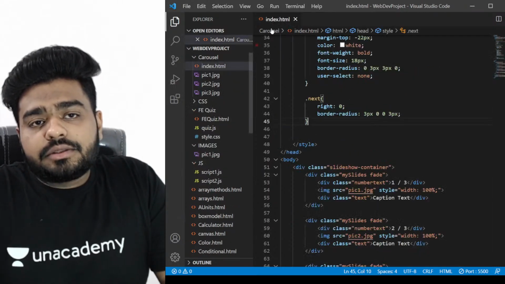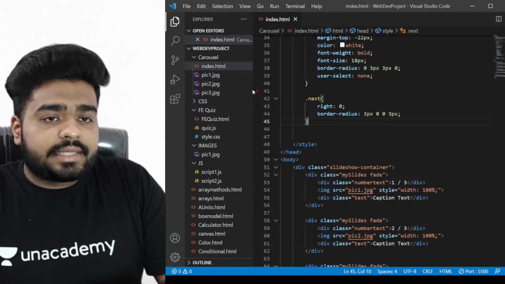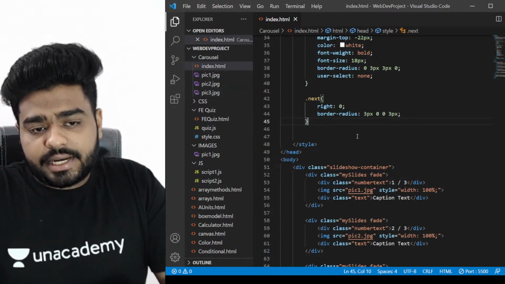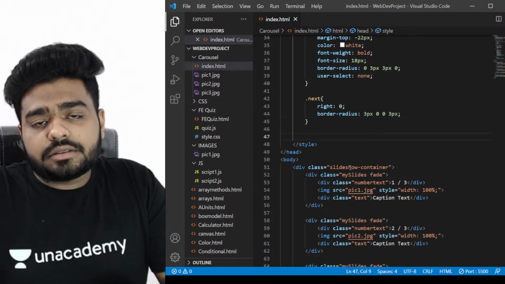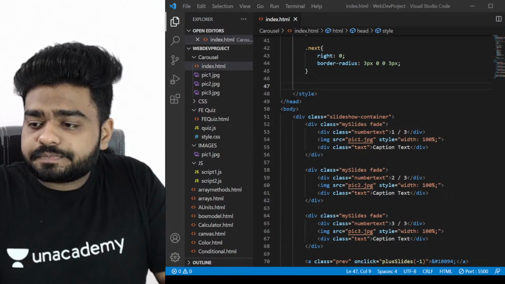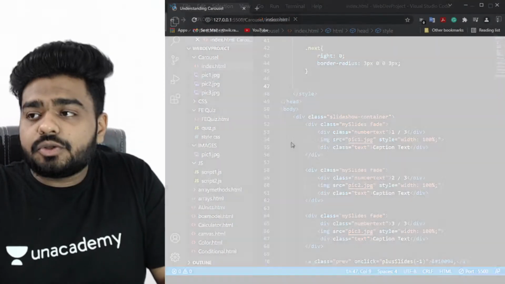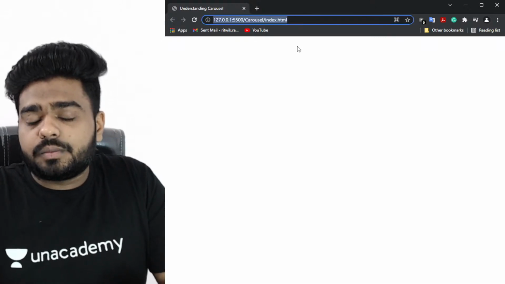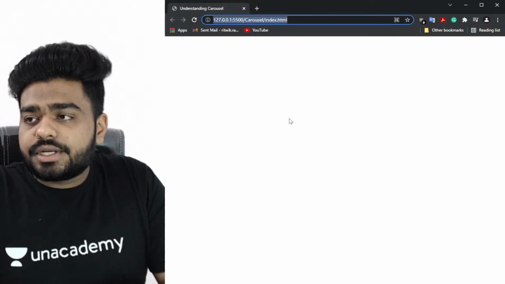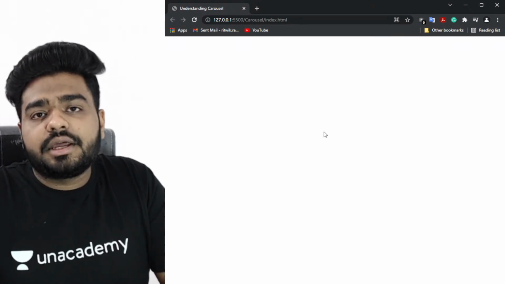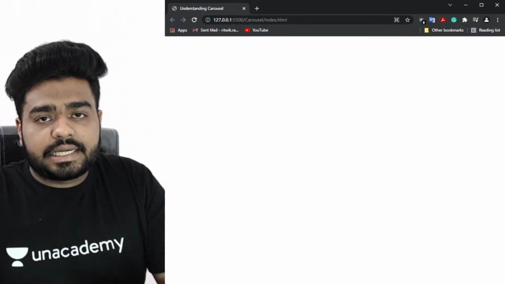Right, and this was the thing which we were doing that time, right? We were working on the carousel and seeing how this works. And what we have done is we have done some of the things. Let me show you. In the browser right now you won't be able to see anything, because the carousel is live and running on the server, but you can't see anything here because I have made everything hidden, display none, that's why.